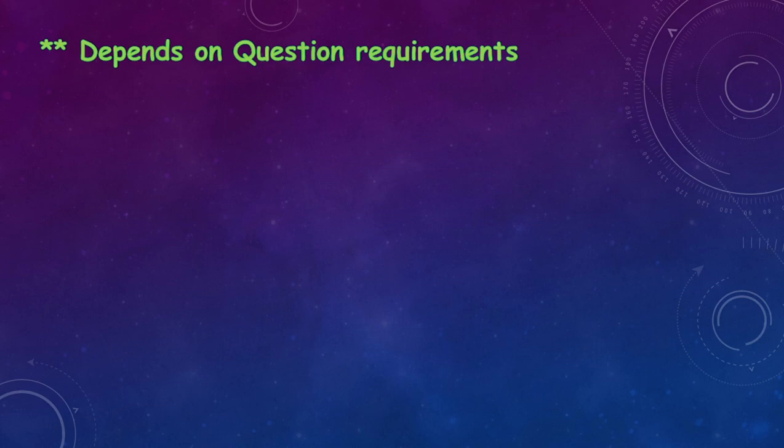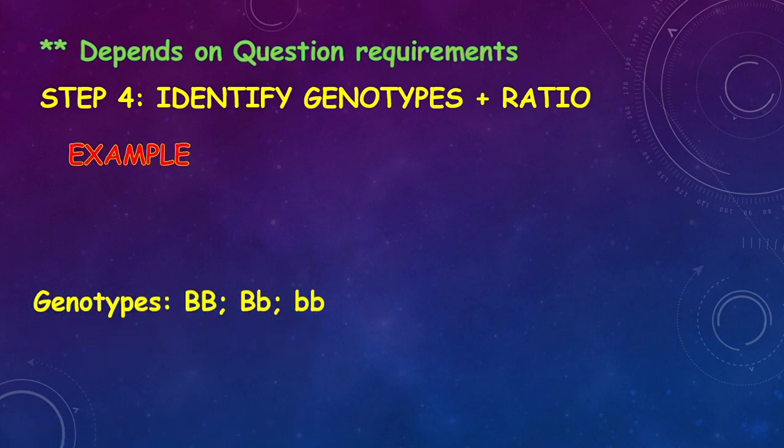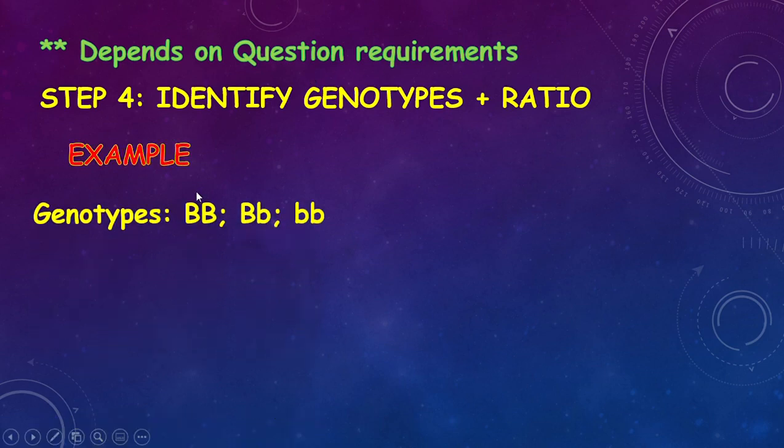I didn't ask you what are the potential genotypes. That's a different thing. So I'm following on as we would go from the next thing. Depending on what is required from you, you could ask me to do step 4, identify the genotypes or the genotype ratio. So in our example here, the genotypes are big B, big B, or it will be big B, little b, or it will be little b, little b. So I separate these with a semicolon. That's important. It's a semicolon that I'm separating, or a comma, you could say, I suppose.